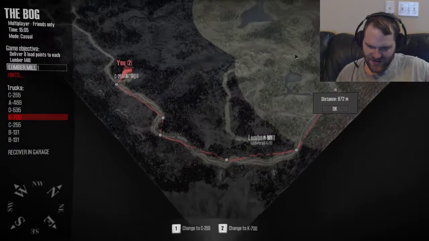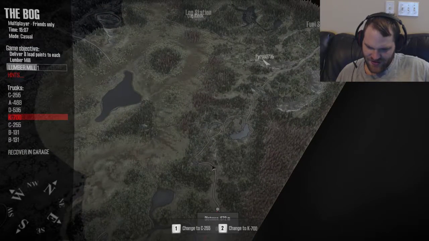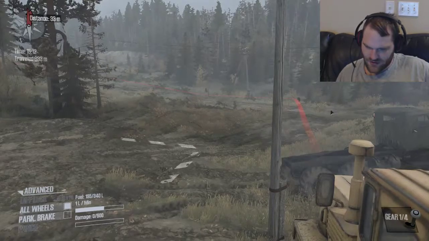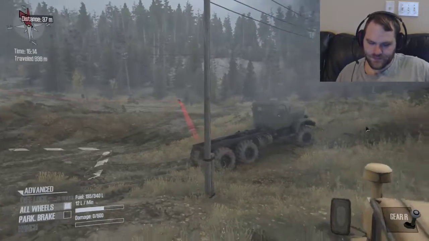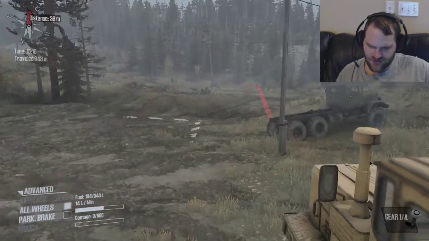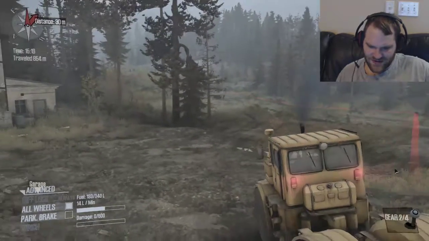Hints? What kind of hints are there? Don't go in the gorge! Deliver logs. Thanks. Okay, actually I think I'm out. Oh, this truck steers so weird in reverse.